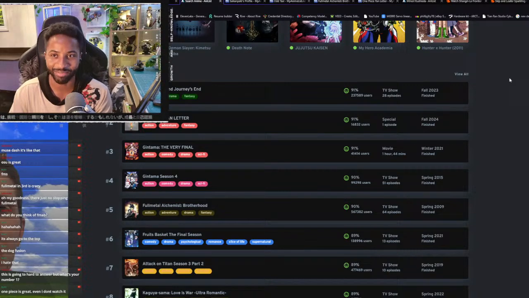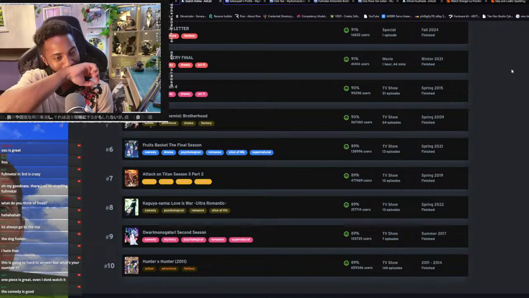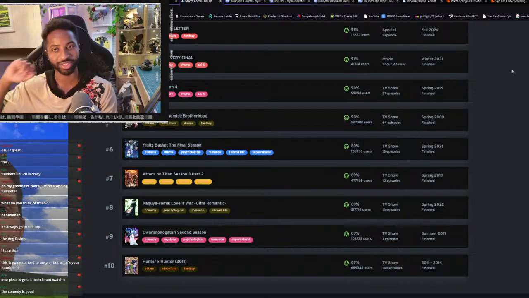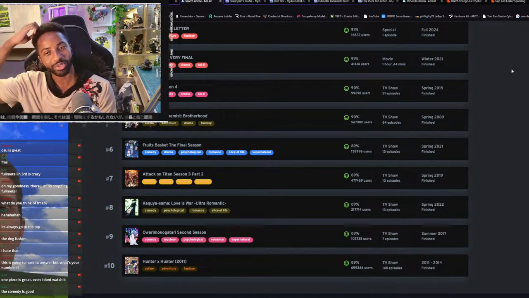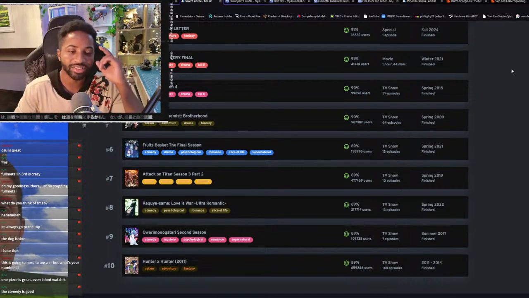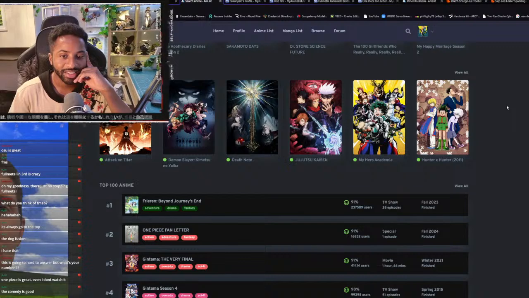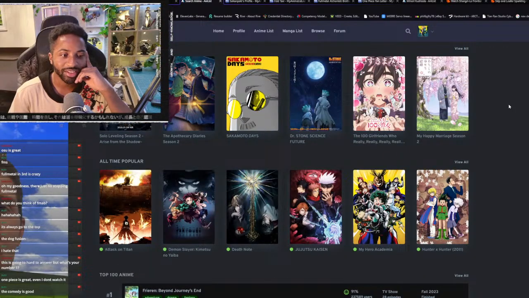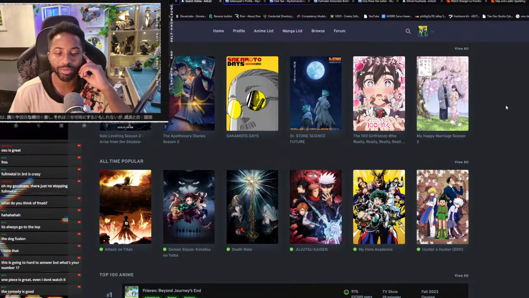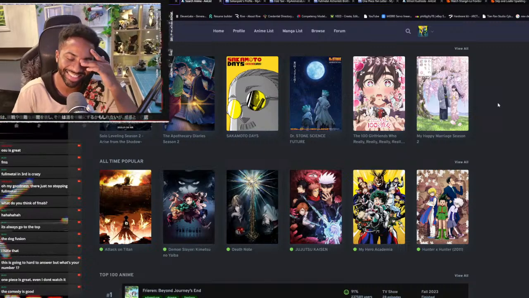I just love that. One Piece is great. Even if I don't watch it, the comedy is good. Yeah, it really is good. There's a lot of memes with Luffy, just his reactions, his eyes just shooting out of his face. There's a lot of good moments just from Luffy alone. There's a scene in Thriller Bark where he's walking and he sees a zombie coming out of the grave and he's just like, that's not supposed to be like that. And he just pushes the zombie back into the ground.